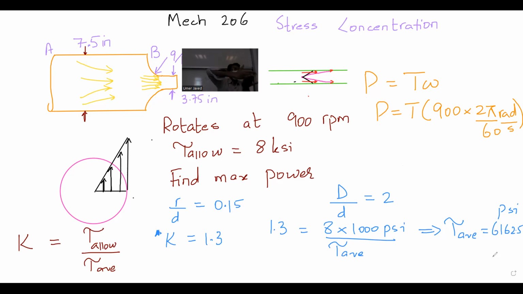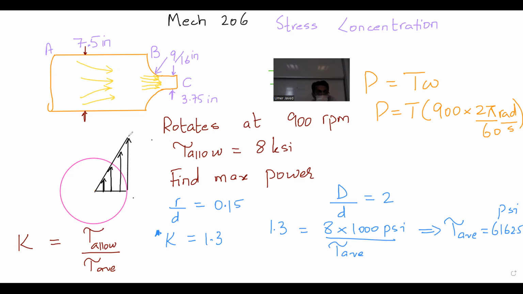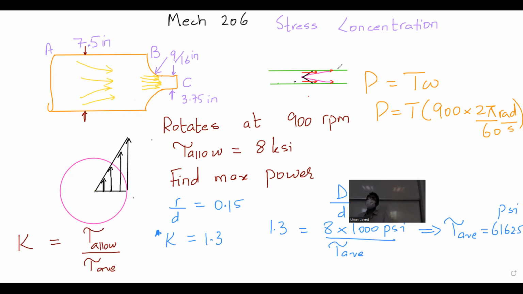What happens is that the average shear stress value actually uses this linear kind of behavior. So these individual lines are taken into account. Life is beautiful. But in an original where you have a sudden change in the diameter, you have a behavior in which one of these individual stress lines far exceeds this line. You can even see the diagram that I have created. So if you just use average shear stress equal to TR over IP, and using that you get hold of the torque, then you will end up making an object in which you will have a stress line like a red line, this one, that will exceed and your system can fail. That's why you are using this K value, so you remain within the allowable value, and then you can predict the power.